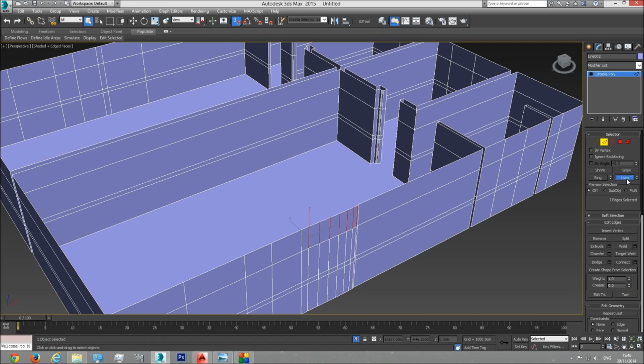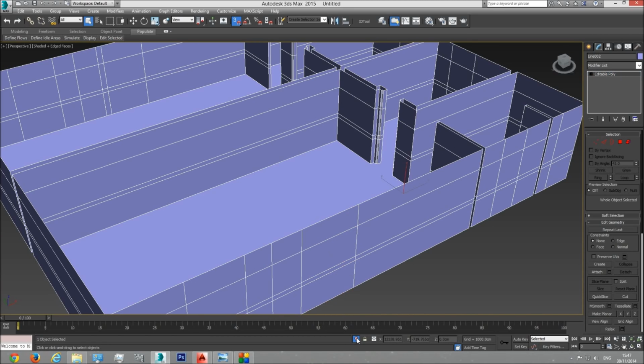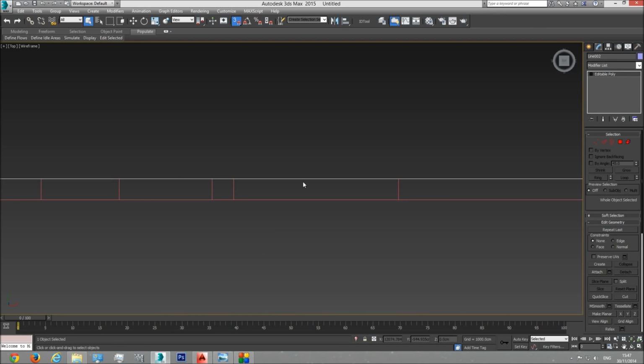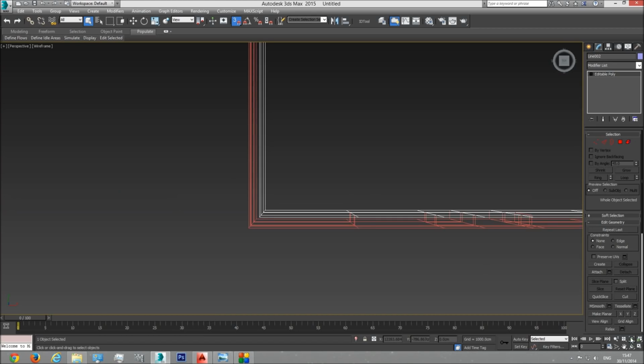I'm going to click loop, so this will select all the lines. I'm going to Control click on vertices. This will select all the vertices that touch the lines we selected. Now I'm going to go back to Edge, hit backspace to delete the lines, go back to vertex because the vertices are not deleted yet, but they are selected, and backspace to delete them. And now I'm going to unisolate everything. So now it's fixed, everything is straight.